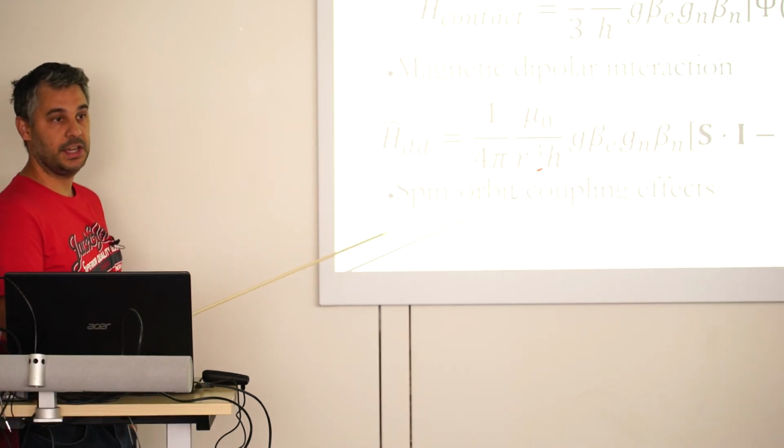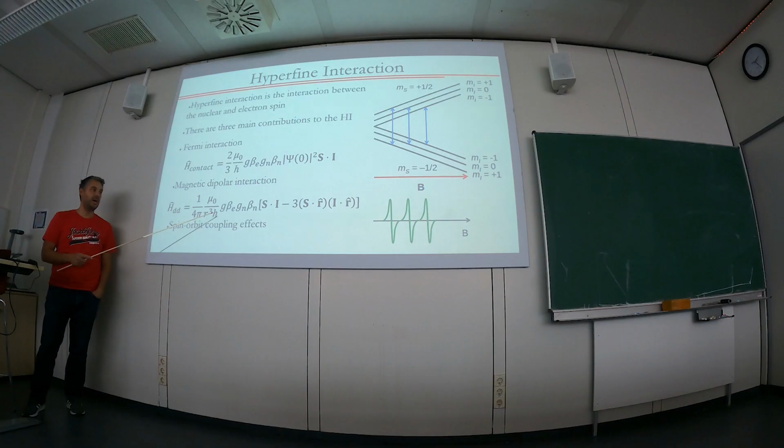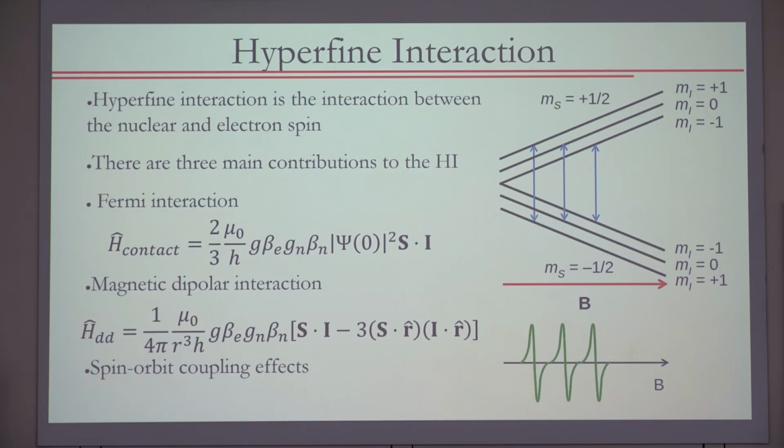magnetic dipolar interaction. This is when you have two magnets, you have an interaction between them that is given by this formula. If they are tail to head, they attract. If they are head to head, they repel. If they have several different angles, they may attract or repel. That's a classical formula that has been converted into its quantum mechanical counterpart. So you have all this stuff.